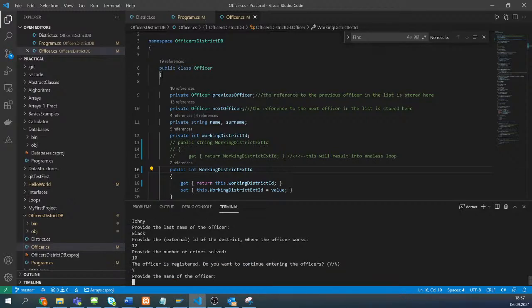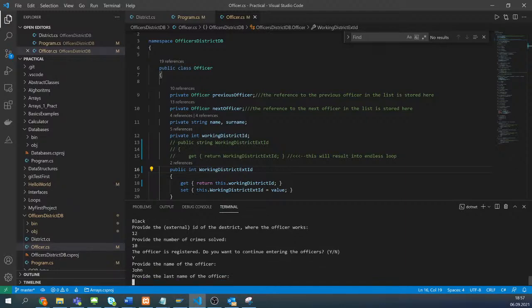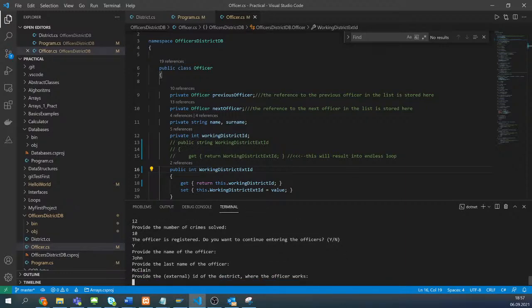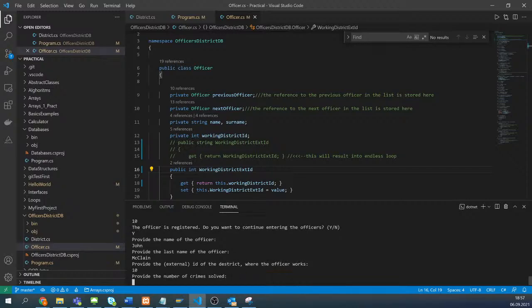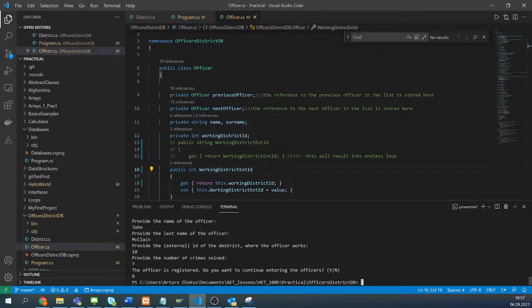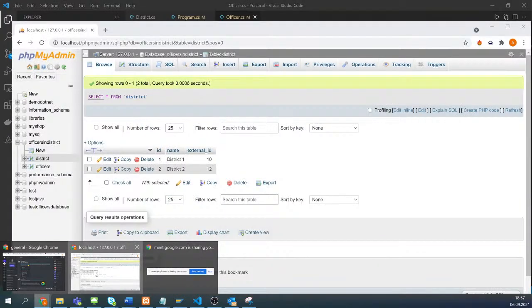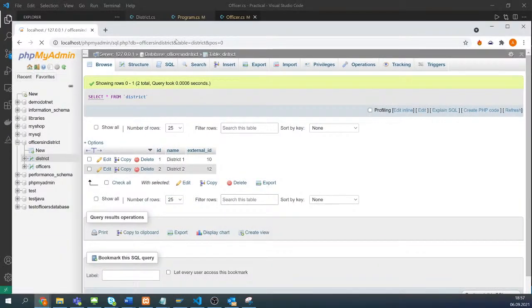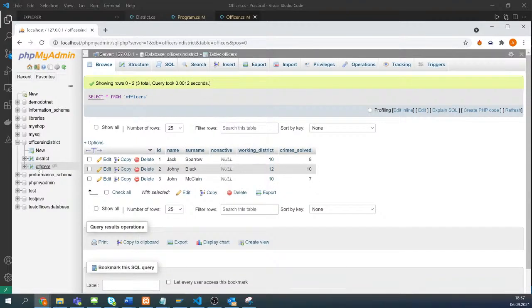Let's enter more. District 10. Some crimes solved. I don't want to continue. And we should now have the entry in the database.